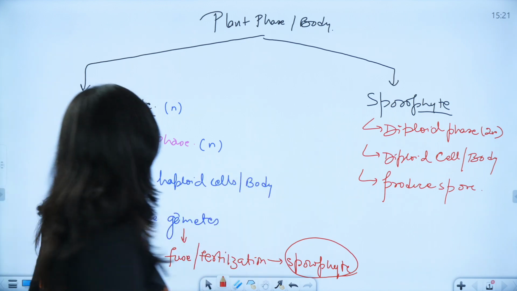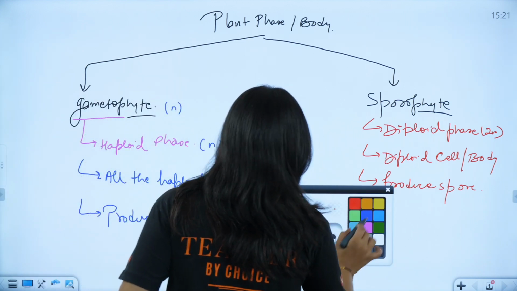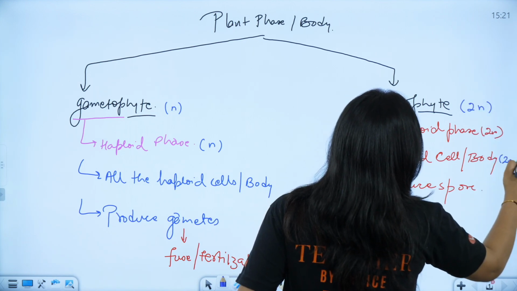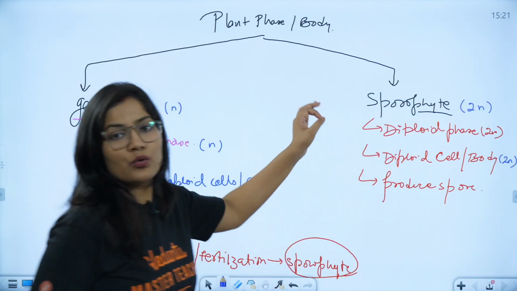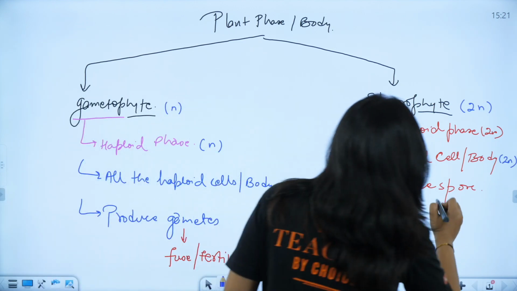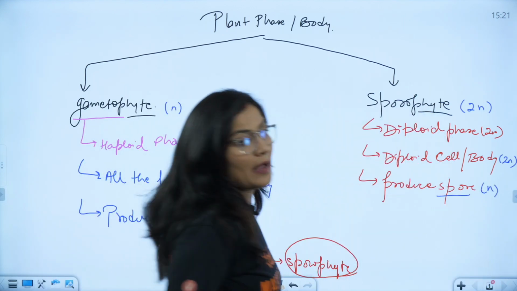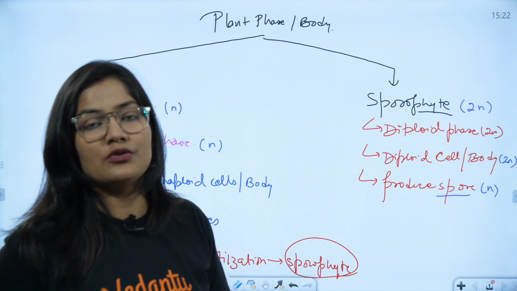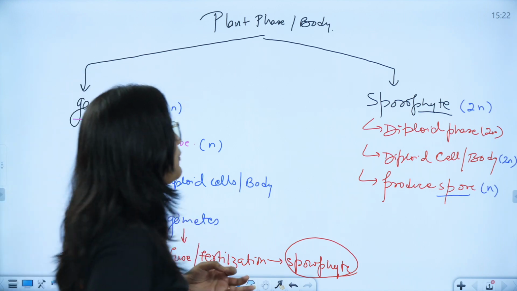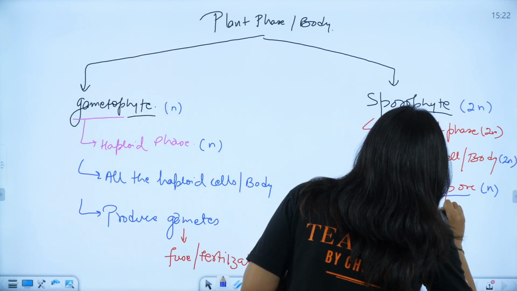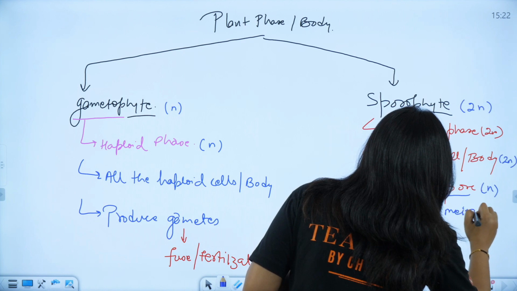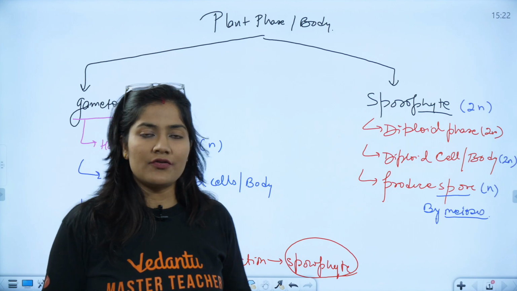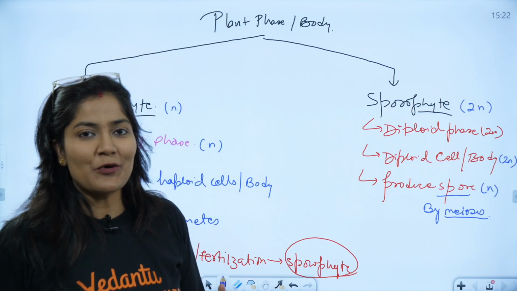Now talking about this sporophyte, it's a diploid phase, right? What kind of phase is it? It is a diploid phase. 2n, every cell, every body that is 2n will be included in your sporophyte, which is going to produce your spores. Now these spores are your haploid cells, right? So the sporophyte, which is a diploid plant body, is going to produce your haploid spores with the help of a division known as meiosis. This will occur with the help of meiosis. So meiosis will occur in some of the cells of a sporophyte, usually known as spore mother cells.